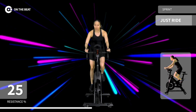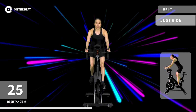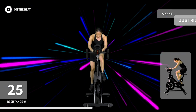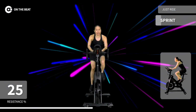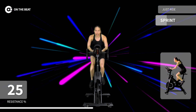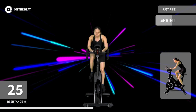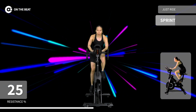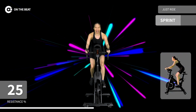Are you ready? Sitting it back in 4, 3, 2. Now sit down and double time. Let's go. Go, go, go. Sprint it out hard. I want you to feel the push under your legs. Let's go, let's go. Are you ready to take it off the saddle in 4, 3, 2, 1, sprint it up. Yes. Come on.